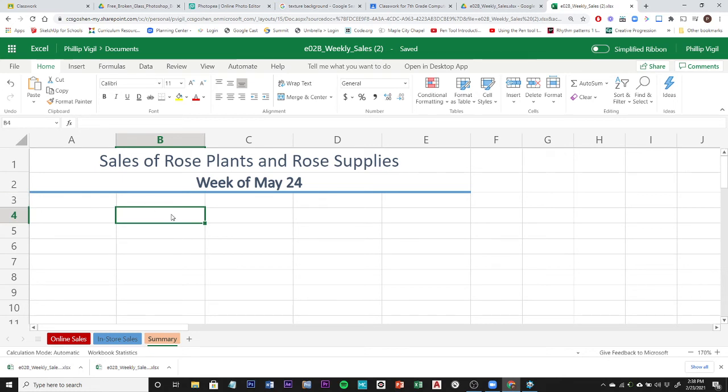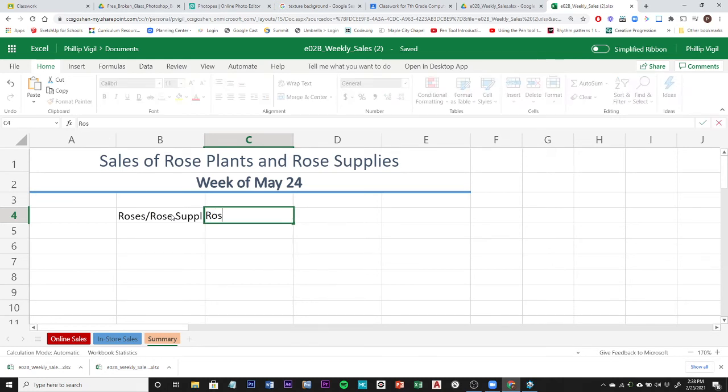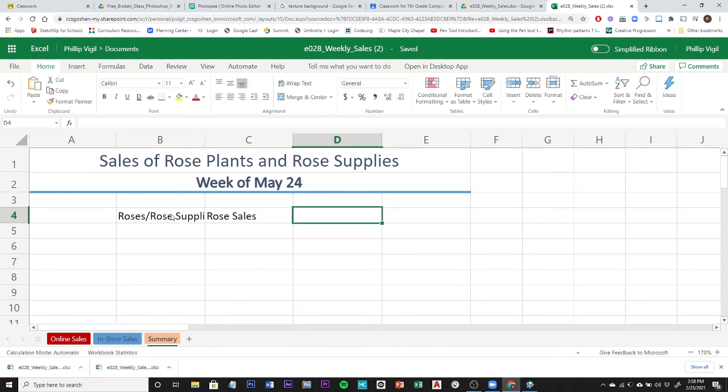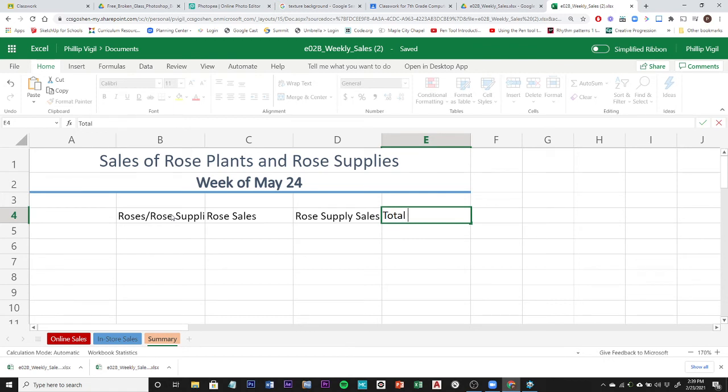In this cell we're going to type in roses / rose supplies, then tab over, rose sales, then rose supply sales, then an E for total.